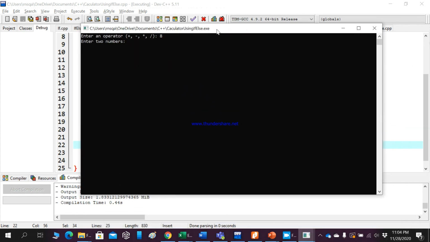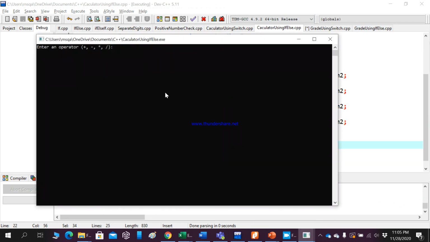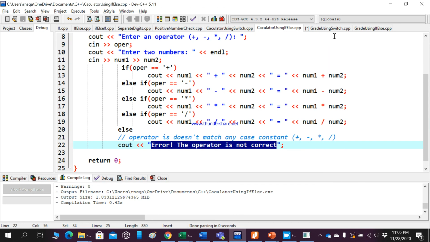First you need to enter two numbers 6 and 7, but the operator is not correct because we have given an input which is not an operator. Okay, so let's see again. We want addition on 6 plus 7. Now you can see 6 plus 7 is equal to 13.